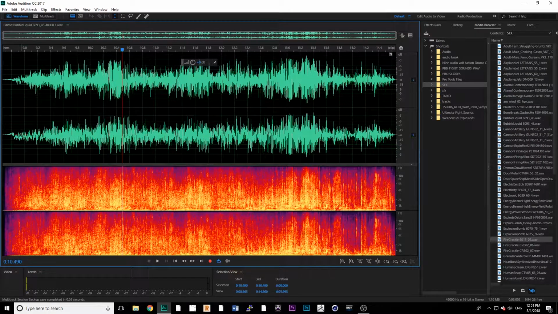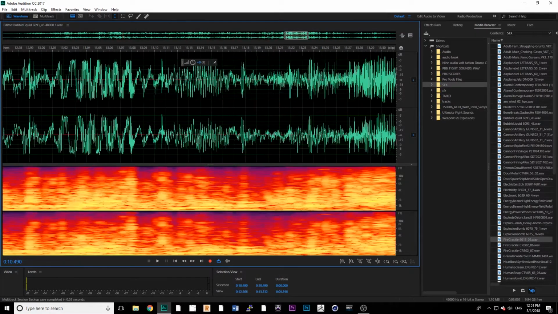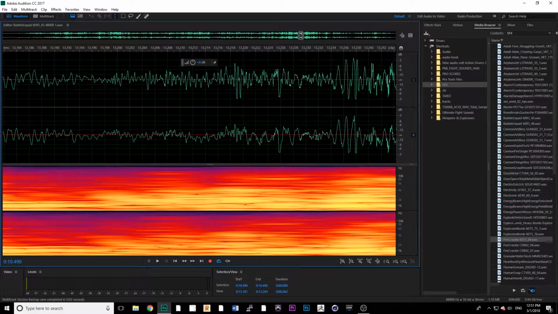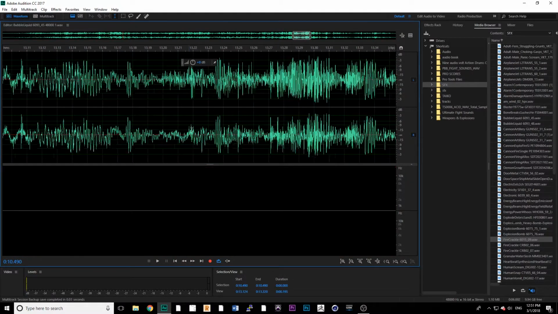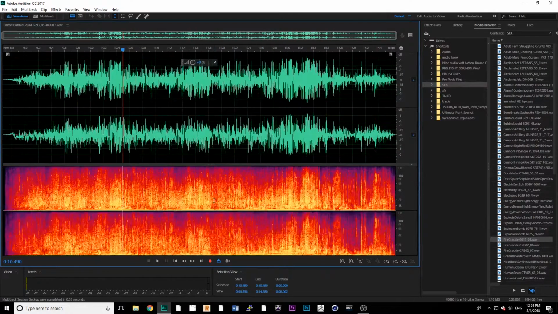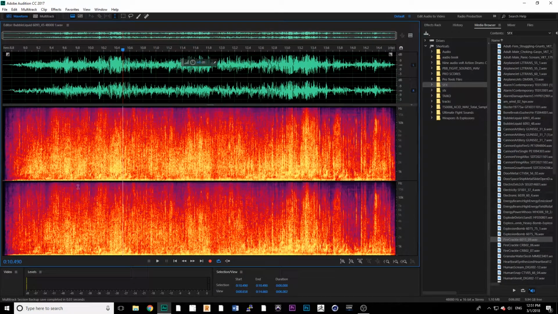So you have the waveform, which is the actual physical ups and downs. And if we scroll in here, you can see it's the waveform, right? It looks like a giant wave. But this is basically like a heat map. Essentially, that's the short and simple explanation. The hotter the color, the louder the sound. Think of it like that. The darker the color, like the dark purples going into the blacks, that is sound that you almost can't hear, or that is like a white noise in the room. It just depends on what you got going on.